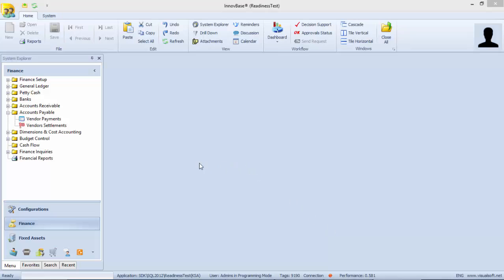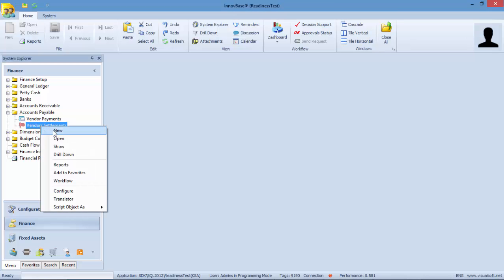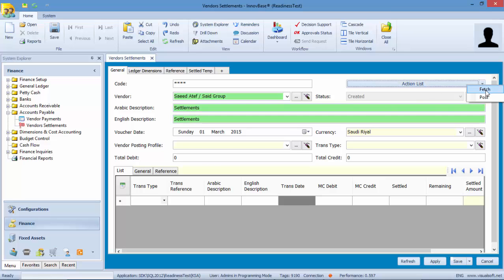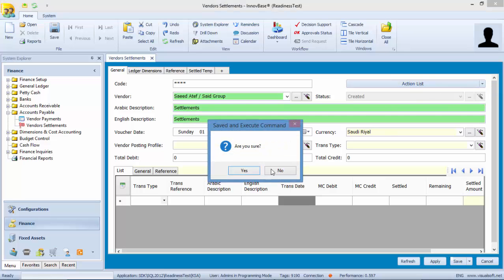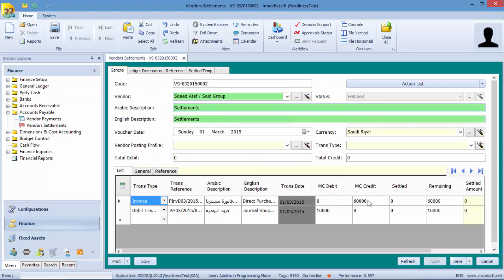If you entered a payment without an invoice, and then you entered the invoice, after that you can make a settlement from this screen. New. We select the vendor to whom we have paid an advance payment, then press this button to fetch his invoices and our payments.